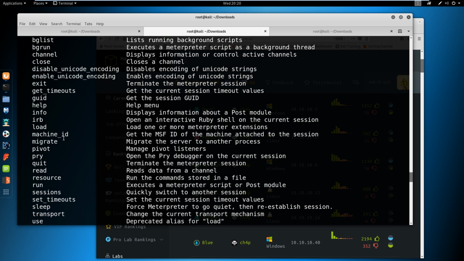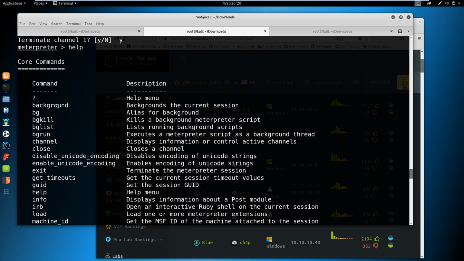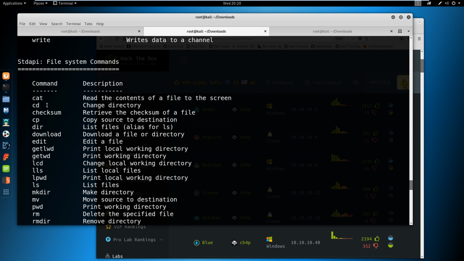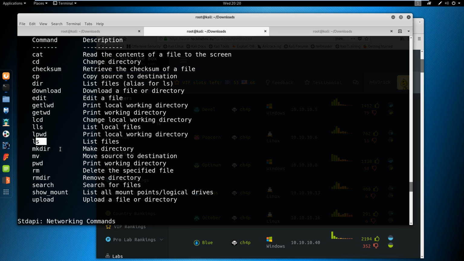Here's your core commands. You can migrate to a different PID if you're trying to migrate your session. You can find out a bunch of information, like sysinfo. We come down here, you've got all your file system commands that you can move around with, cd, ls. Basically, if you think of a Linux command, then it probably has it here.